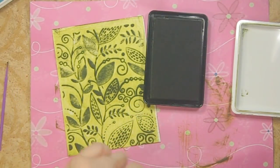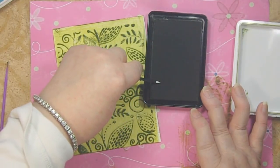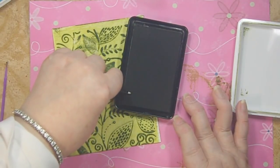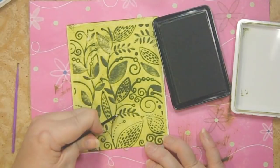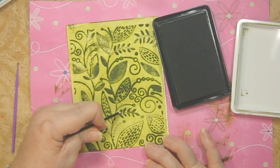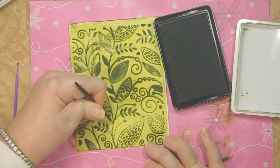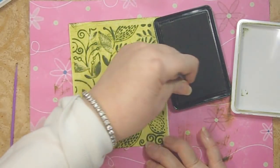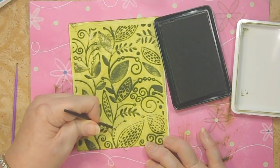Then the other way of doing it is taking this brush, and I'm turning it on its side, hopefully you can see this, so it gets a lot of ink on it. Then I'm going to do the same thing, only I'm going to turn it on its side a little bit so that we get more of its color to come off. This is much better for teeny tiny little areas like these stems that you really are going to struggle with, or these little dashes that you want to make sure that you get inked.